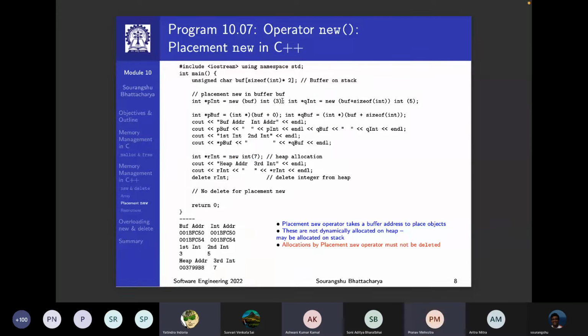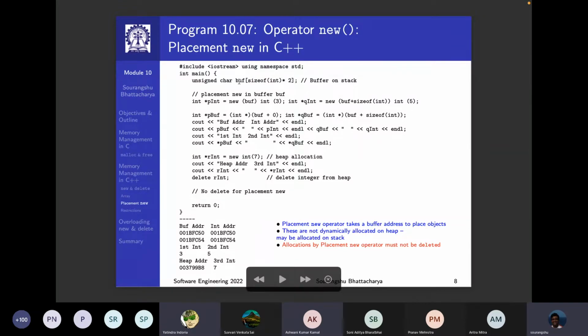Sir, also, like we initialize the buff as a character array, but then we are putting an integer in there. So if you use the buff as a character array, then this integer will be overwritten. But here you are defining this as a character array just so that you allocate memory. You could have defined this as any other type of array. You could have also done a buff as a malloc, void star type also.